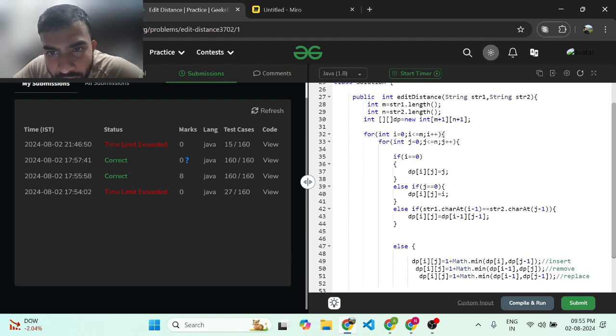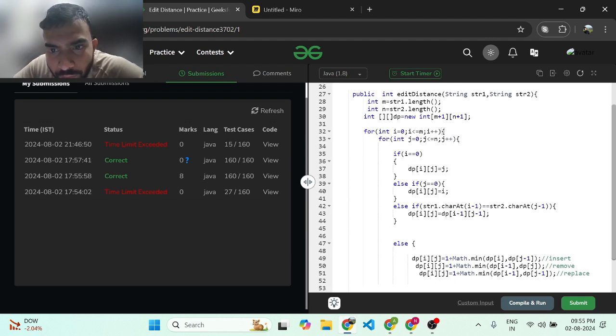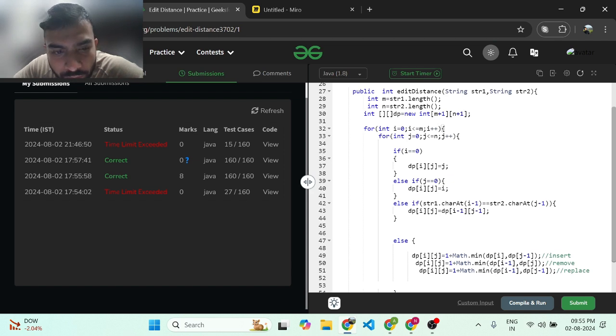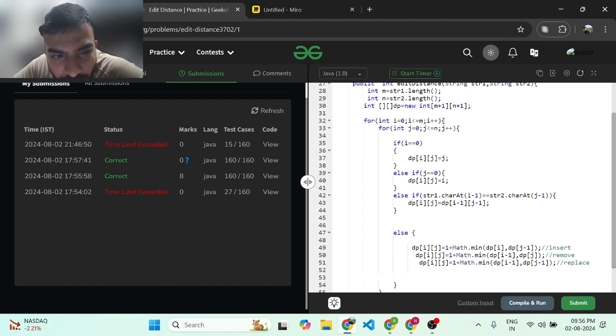So we have done m and n correctly. We have used a DP array, new int m plus 1, n plus 1. Okay, we are initializing i = 0, i less than m, i plus plus, j = 0, j less than or equal to n, j plus plus. If i equals 0, then dp of i and j equals j. Okay, else if j equals 0, then dp of i and j equals i.